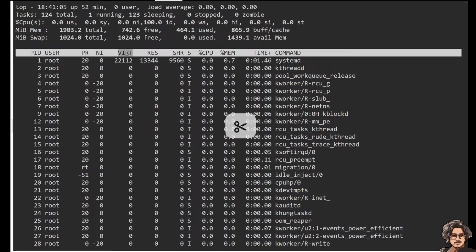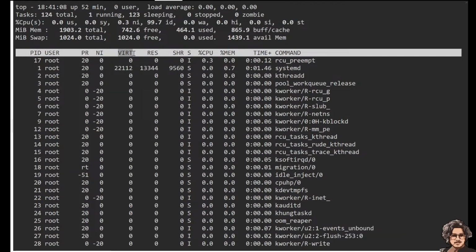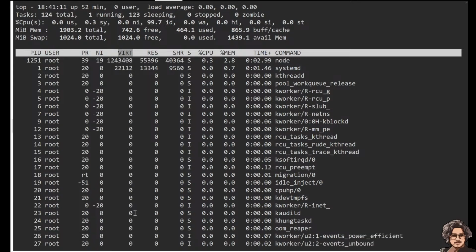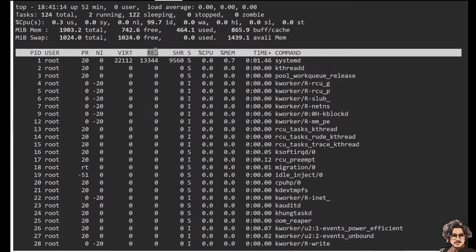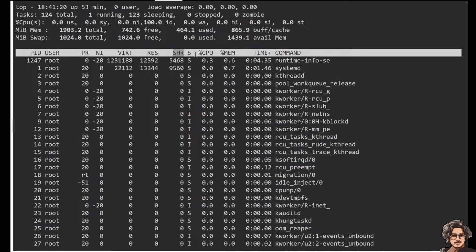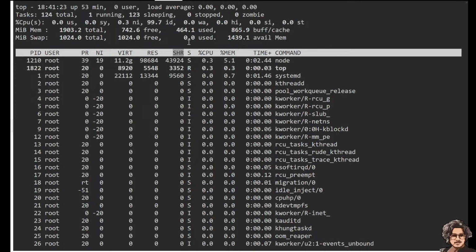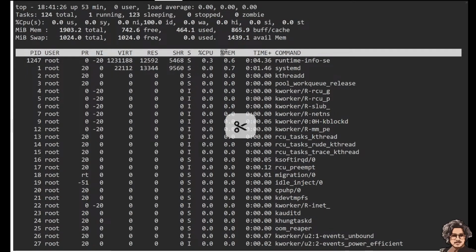VIRT is the virtual memory usage. RES is the resident set size. SHR is shared memory. S represents the status, then CPU percentage, memory percentage, TIME, the total CPU time, and COMMAND for the process name.